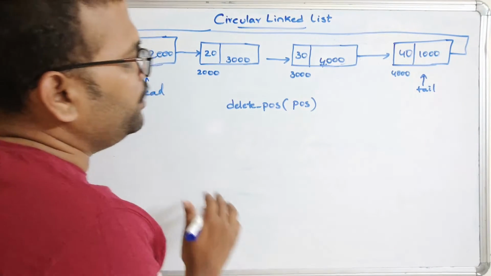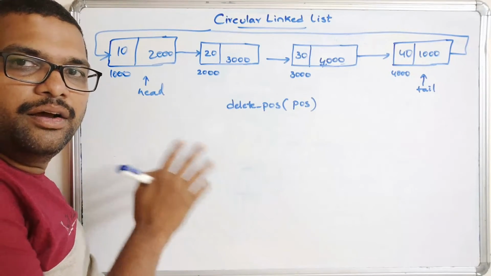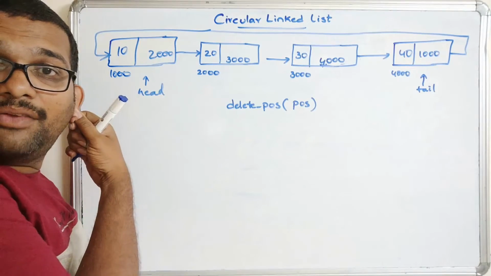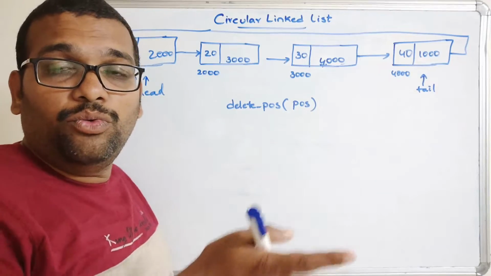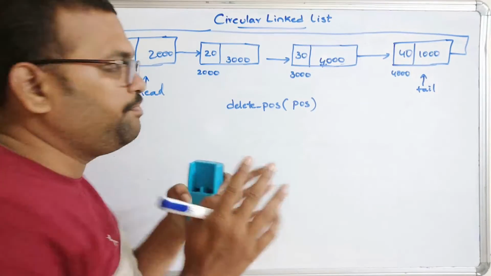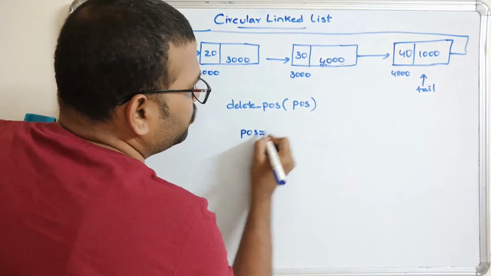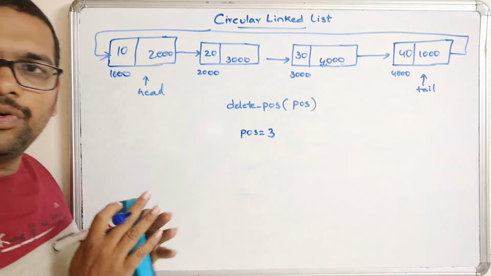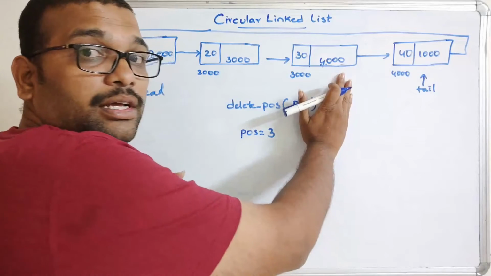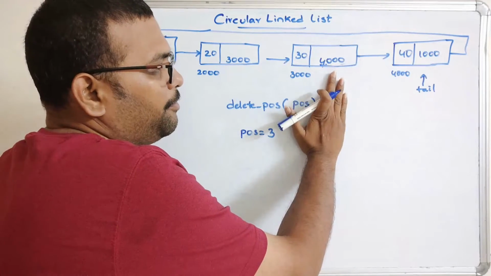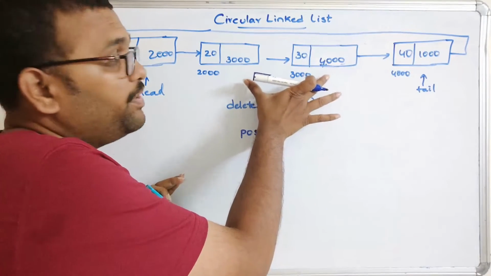So what we have to do is traverse, similar to our deletion process at the end. We need to traverse the temporary variable from the first element towards the last but one. And also here we need two different temporary variables. See, for example, if position is equal to 3, what's the third element? 1, 2, 3. So this element should be removed. If we want to delete this element, we need to modify these two nodes.